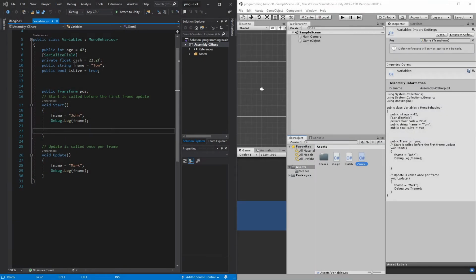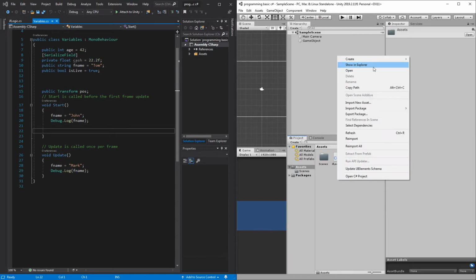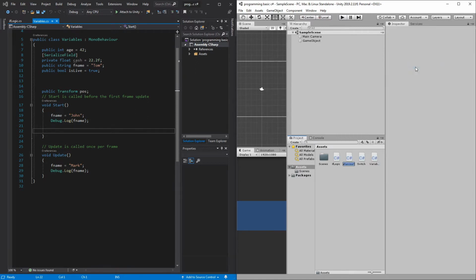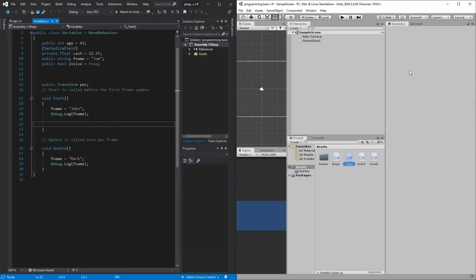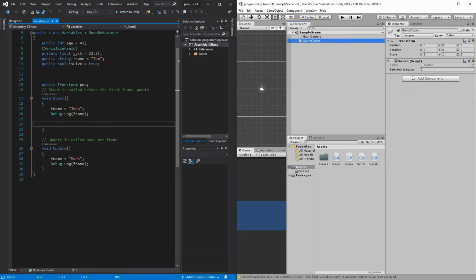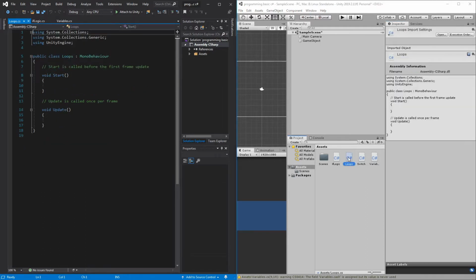We're going to learn another element of programming in C# that is for, while, do-while loops. Loops allow for multiple executions of single or whole groups of commands. Let's create a new C# file for our loops. We'll attach a new C# file to an object in the scene. Now let's open the code in the editor.